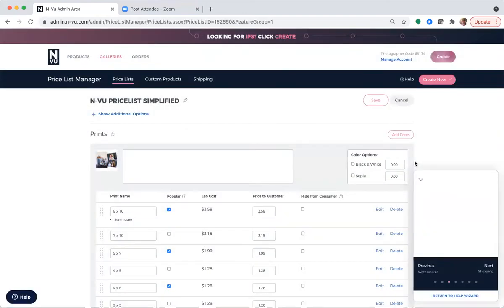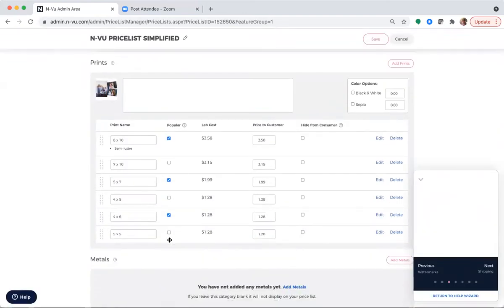And it's going to add those products to your prints category. So now you have that. And if you've added any mounting or textures, that's going to be listed as an option right underneath the print name. And it's going to calculate that lab cost price for you if it's an InView product. So then it's your responsibility to go in and put a price to your customer. So whatever those retail cost you would want to put right here.